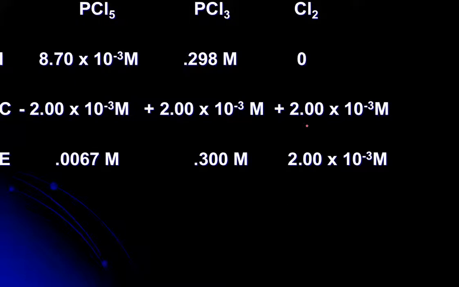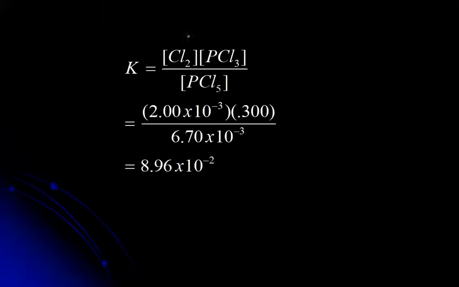Now, they asked for the equilibrium concentrations. That was one of the parts of the problem, and guess what? This E row right here is telling us the concentrations we now have at equilibrium. So these are our answers for each of those species. We can report those separately, and you'll probably see that in the slide in a minute. The other thing is they asked for the K. Well, to find K, we need to write our equilibrium expression from our balanced equation. So we should see that right here, the equilibrium expression. Taking the values from the E row, that last row of our ICE table, we plug those values in the respective positions, and we can calculate the K.